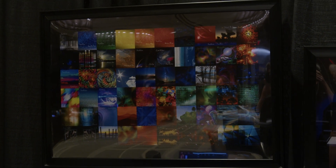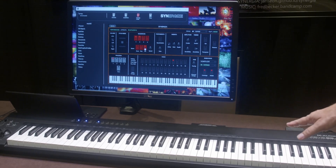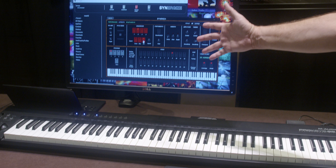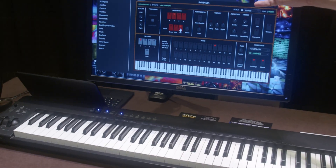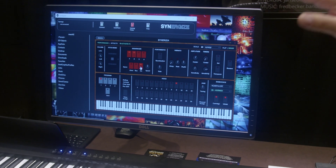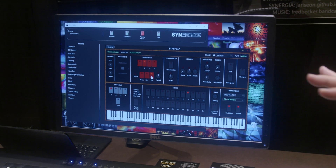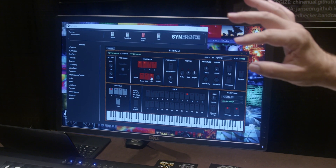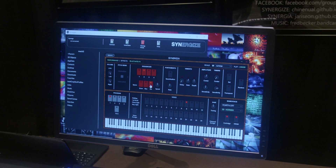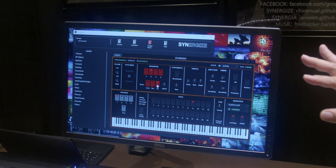Can you tell me a little bit about the interface that we have here? So I just have a keyboard for controlling it. But this is the Synergy software for the Synergy, and this is Synergize software for the K-Pro computer, and they talk to one another. So you can voice it yourself and do additive synthesis. It has 32 oscillators and you can program different algorithms. It's very similar to DX7 FM synthesis. In fact, you can import DX7 voices into this and edit them.